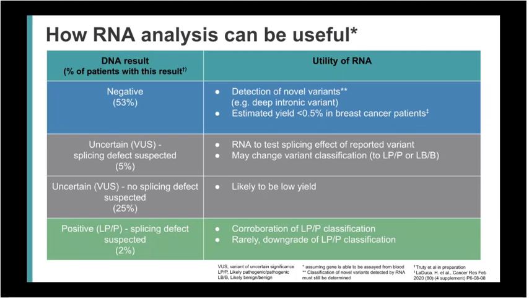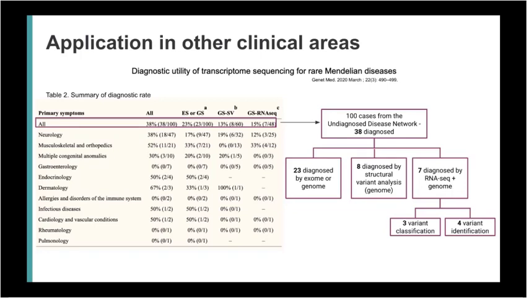But we can also look to the literature to try and get an understanding of what is starting to emerge about RNA analysis and yield. Most of the conversation around RNA, at least clinically, has been in the oncology space. But there is evidence in the literature that RNA analysis will be broadly applicable across clinical areas.